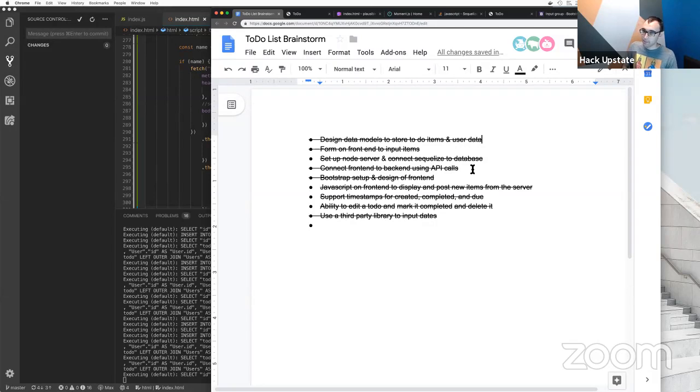Okay, and I need to make a front end that has a form, and that form is going to have some fields in it, and that needs to do something when it submits, and then I need to connect my back end API endpoints to my front end using fetch. And I need to update my interface to show that the request went through. All of that sounds very similar to, oh, I need to create a new to-do.